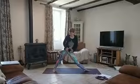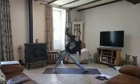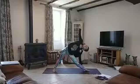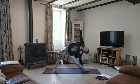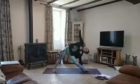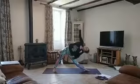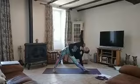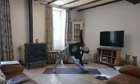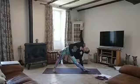That's where we should feel a really intense stretch all the way down the side of the body and in the hip. So our hip should still be open. This left corner of my pelvis here, you can imagine, should be pointing up to the ceiling. I'm really feeling that intense stretch all the way down my side. And of course here, really feeling my leg muscles engage. Really good leg strengthening exercise, or asana, posture.